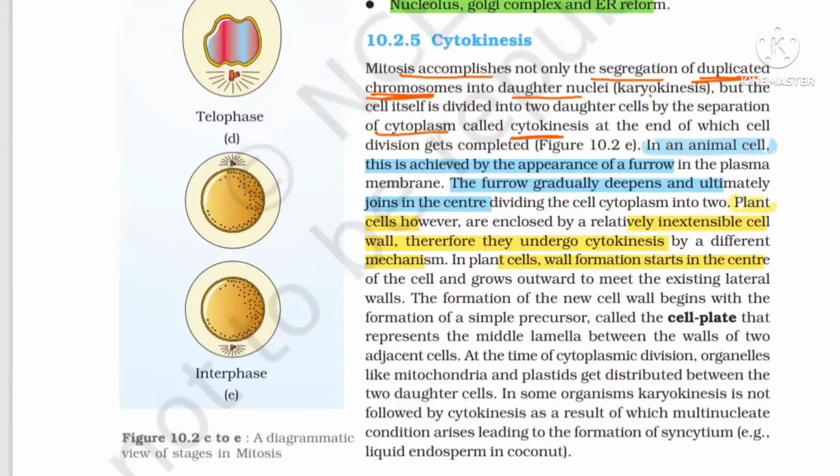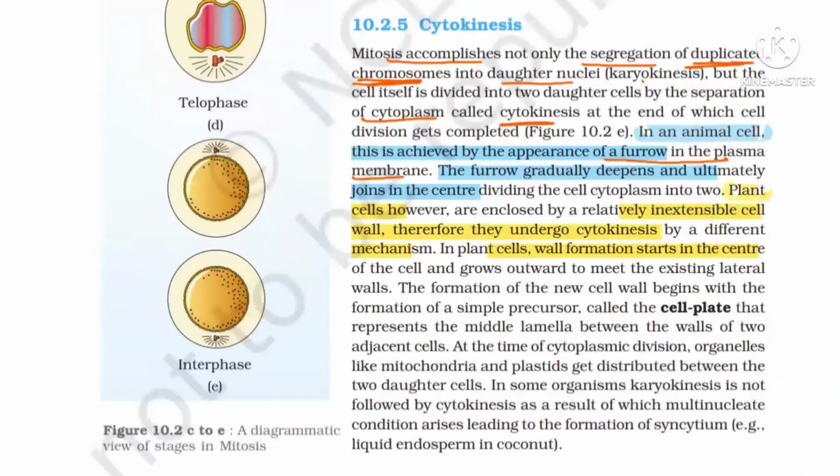And beta, in the animal cell, right now I was explaining to you that cytokinesis means a furrow appears in the plasma membrane. And who is giving strength to the plasma membrane? Microfilament. So can I say cytokinesis in animal cell is with the help of microfilament, but cytokinesis in plant cell is with the help of microtubule. And you know, microfilament means actin protein. Microtubule means tubulin protein. Is it clear, beta?